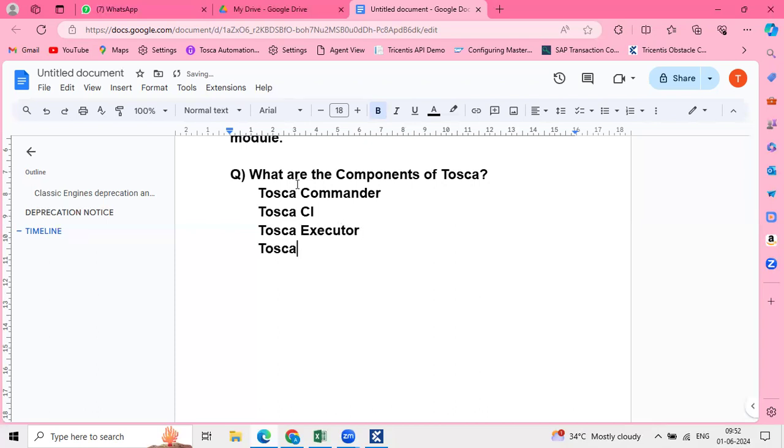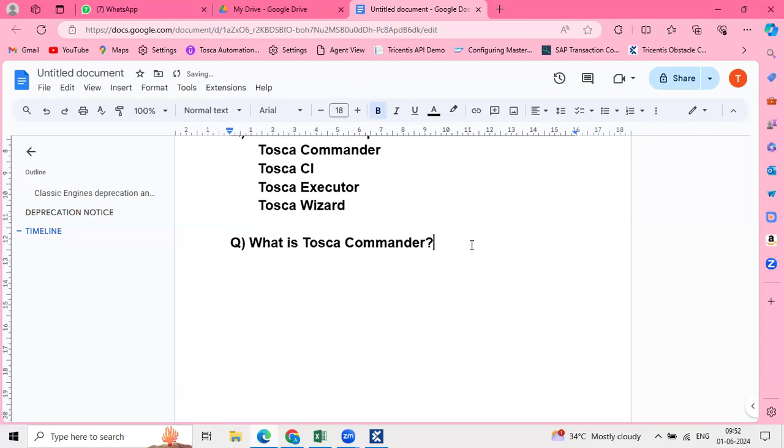Now another question is, what is Tosca Commander? If we see at the Tosca Commander level, what is Tosca Commander? I can say Tosca Commander is the platform to build the test cases with the help of drag and drop.